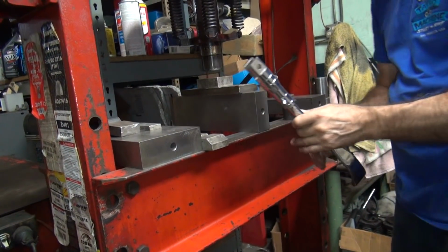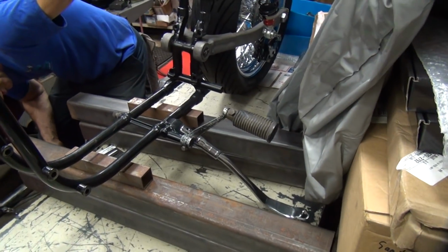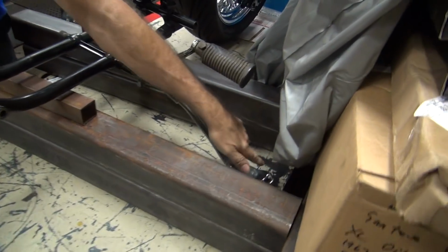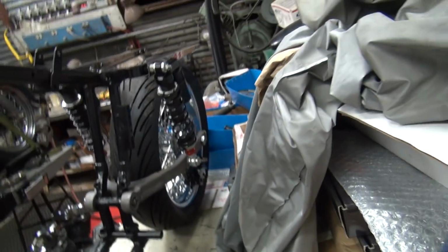Alright, let's go see what it looks like. It's pretty close, isn't it? Yeah. So are we closer? I need to bend the shoe more. I bent it up for no reason. It's sitting on the very outside edge of this pad instead of the whole edge. Remember, the bike is low in the back right now. It's not up in the air.